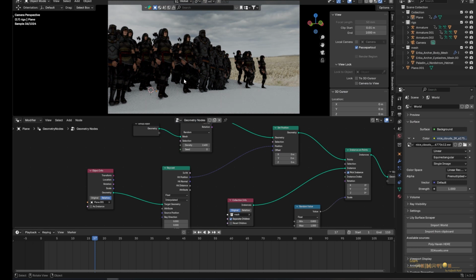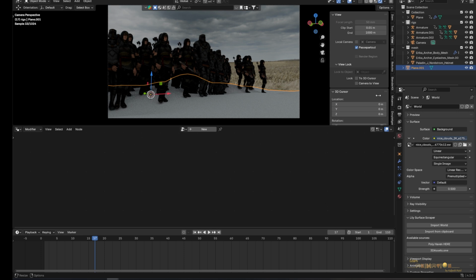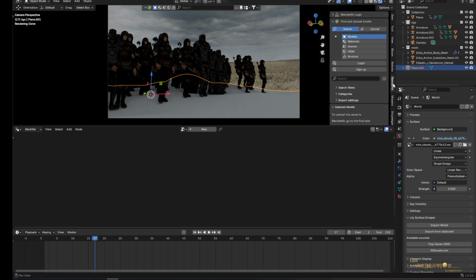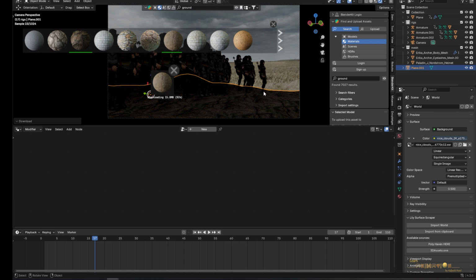Yeah, you can see I want to make it a little darker, just put it 0.5, and you can just put texture onto the ground, you just click on the BlenderKit, select the material, and you can see this ground is not good. We can just go for maybe some simple ground. Yeah, this will be nice.